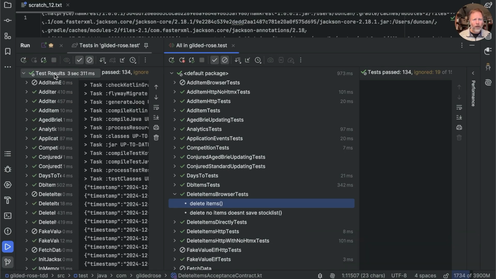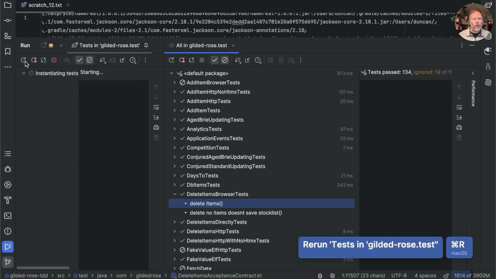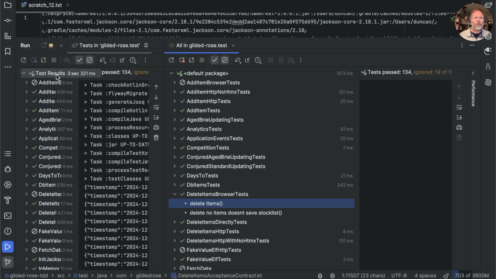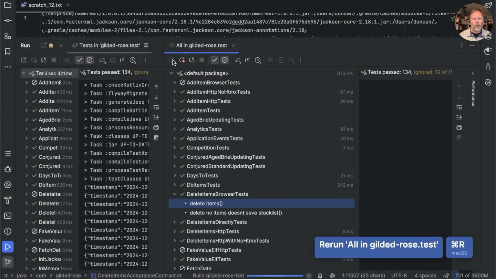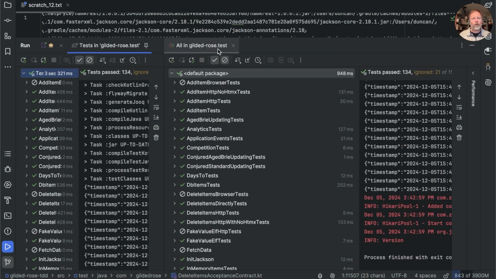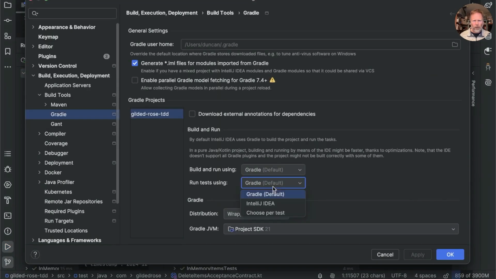So it's saying 3 seconds, and in terms of all time, 1001, 1002. Well, I think that might actually have been less than 3 seconds to run, but this one, 1001, 1002, generally feels quicker to me. So again, my default is to use the built-in IntelliJ runner rather than the Gradle one. So let's go back here and change that back to IntelliJ.